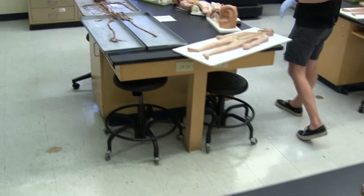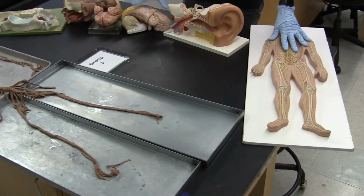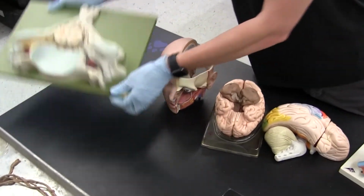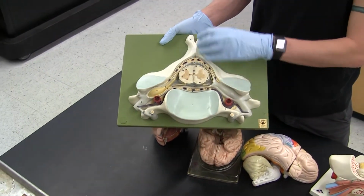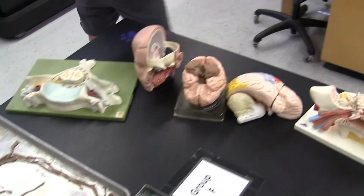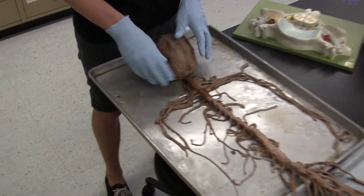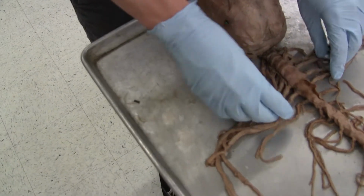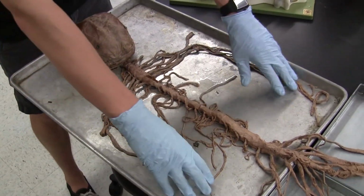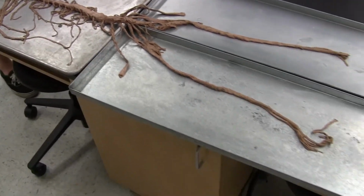Next up, you would go over the nervous system and special senses. So you can see we have some models showing brains, different folds, different sinuses. This is a view of the spinal cord. So this is an individual vertebra and what the spinal cord would look like if you made a cross section of it just like so. And right here, we have a dissected nervous system. So you can see up here we have the brain, the spinal cord coming all the way down. This would be the brachial plexus, these nerves that come out and branch into your arms, and all these ones that come down into the legs and branch out into your lower extremities.